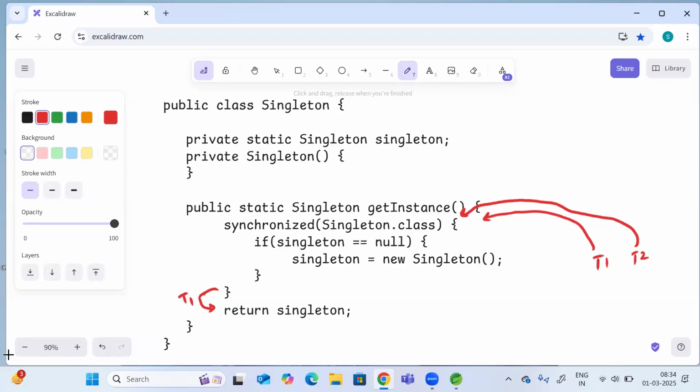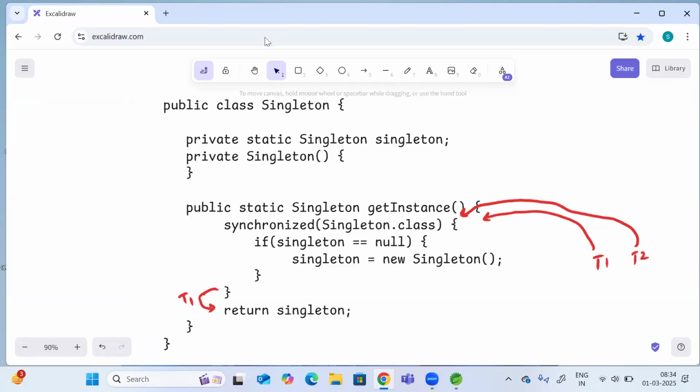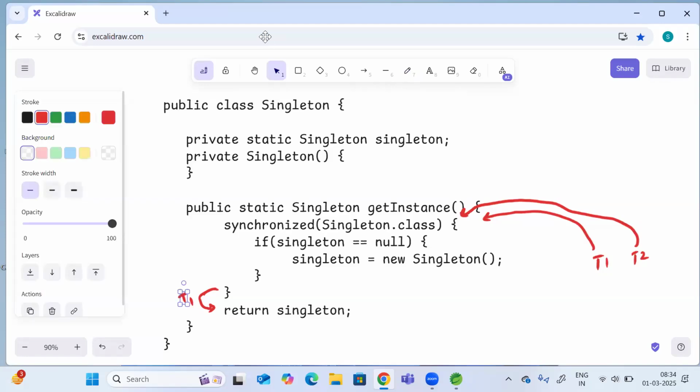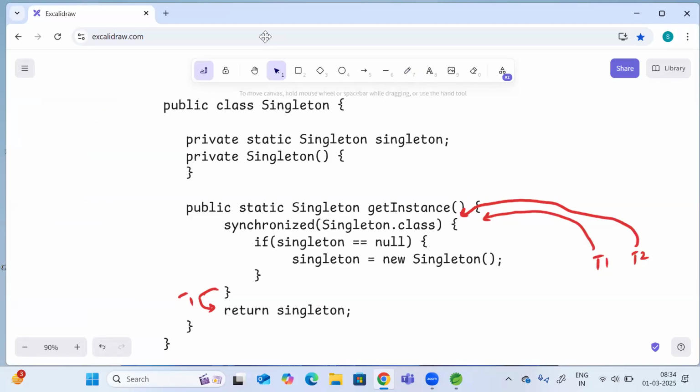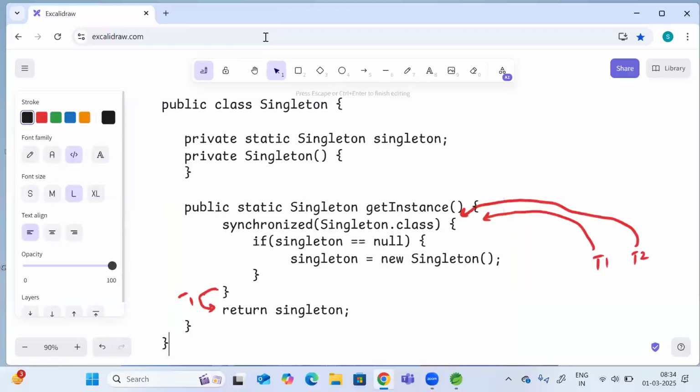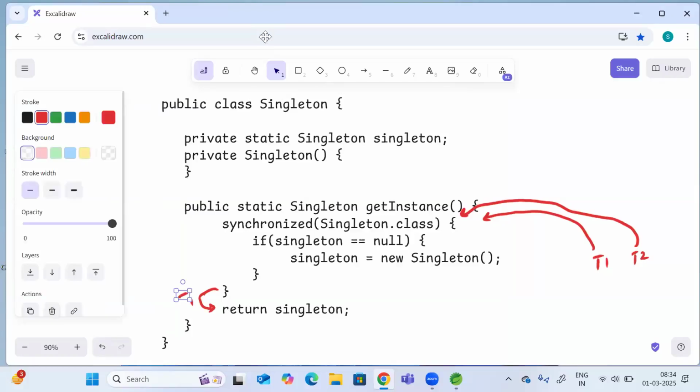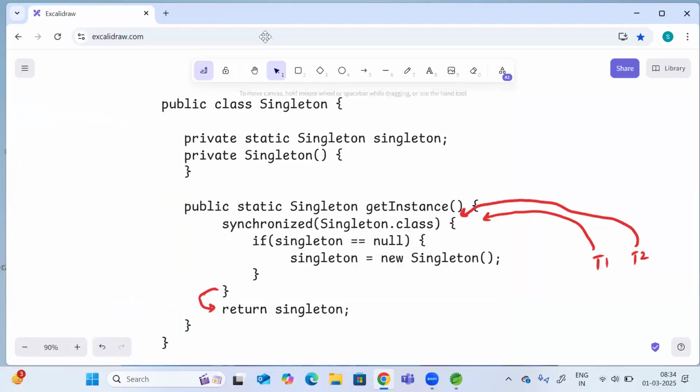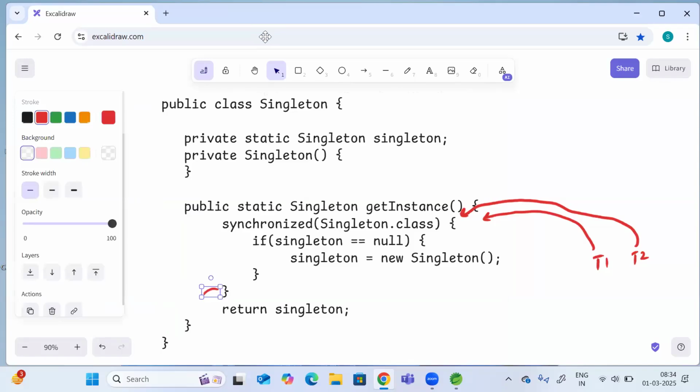Now again my question. What is the problem with this code? What is the issue with this code? Any guess? I'm asking, what is the issue with this code?